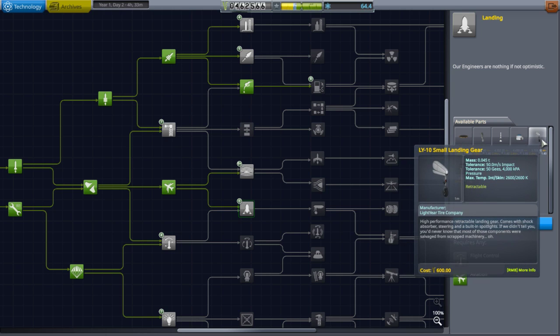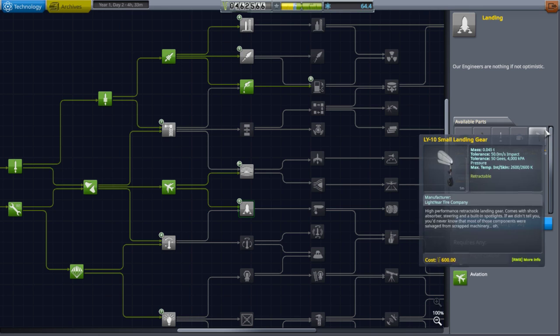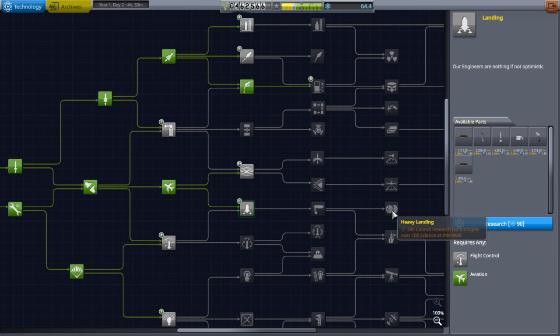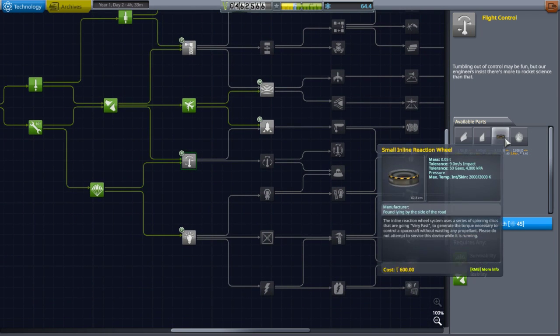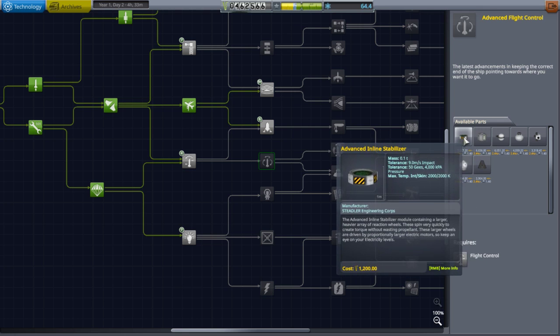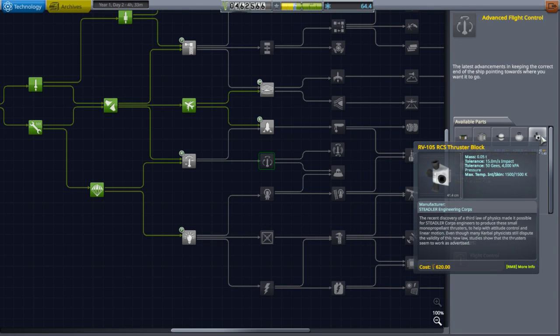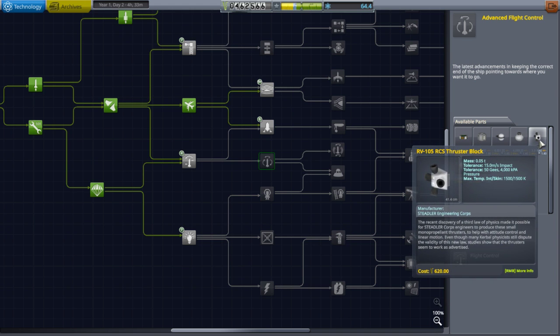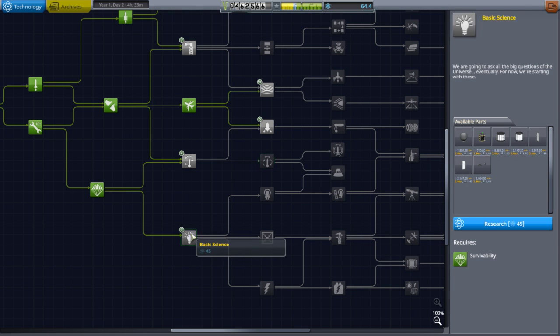Landings, again, that's something that we kind of want later on. We will want the small landing gear though, because small landing gear has brakes, I believe, so that would be a nice bonus to help our little guys survive. Flight control, it's not too important on its own, but it does lead into some better stuff, especially these RCS thrusters. That's one of the main things that you definitely need, especially when it comes to docking. So that's something we'll have to keep in mind as well.